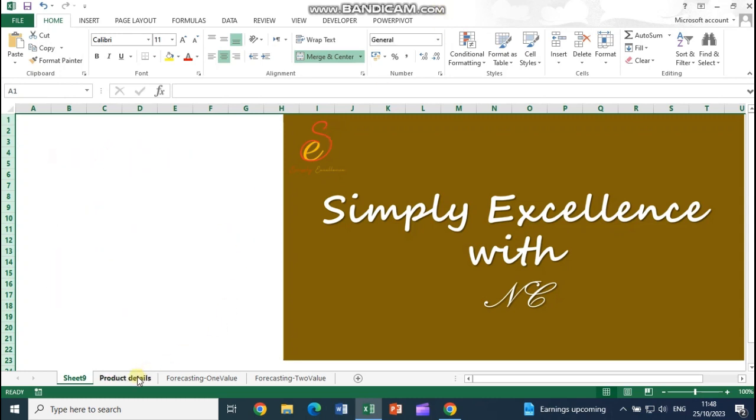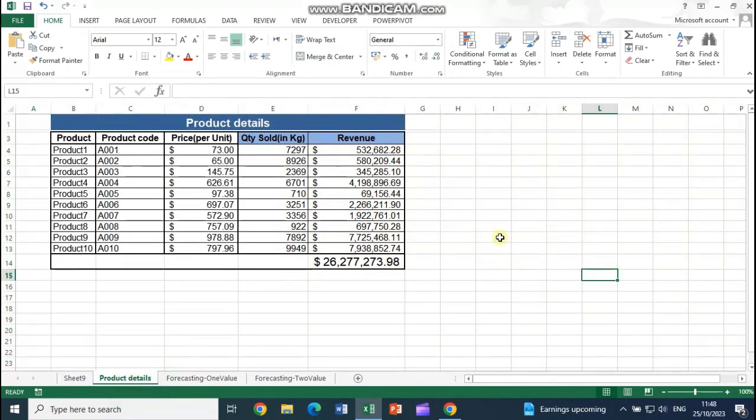The first thing I'm going to talk about is something called GoalSeek. Here I have some data which we might have from the past years, where I have the names of the products, the prices, the quantity sold, and the revenue generated. Let's say somebody says that next year we want to reach a higher revenue. For example, this time the revenue is 2.6 million, and I want to reach a revenue of 3 million.